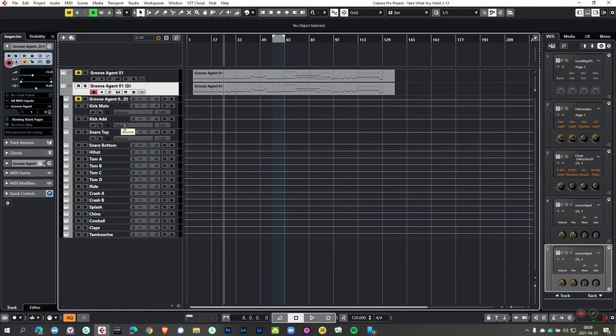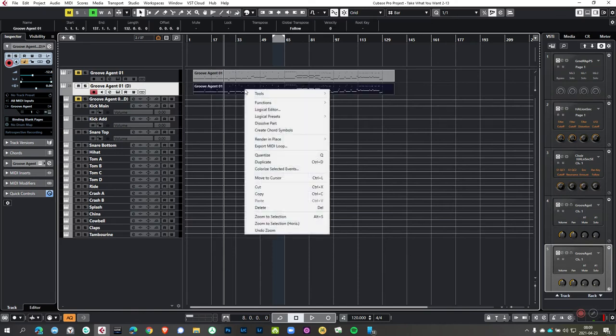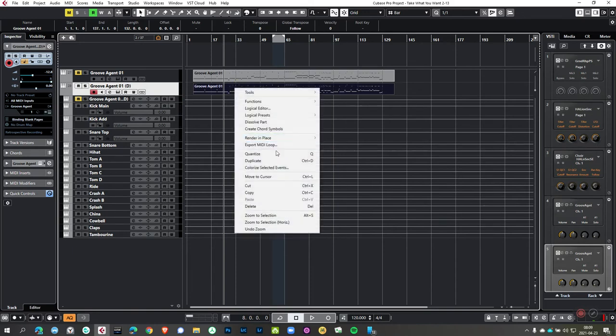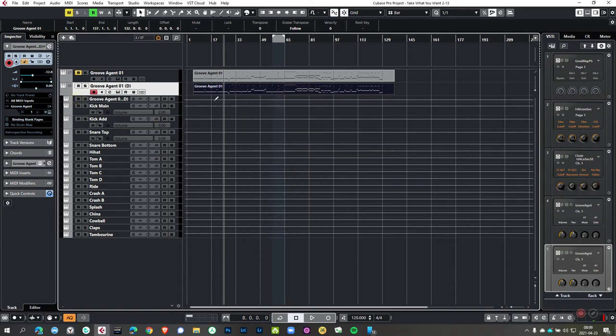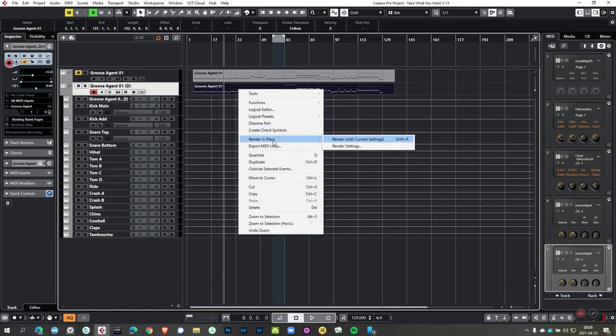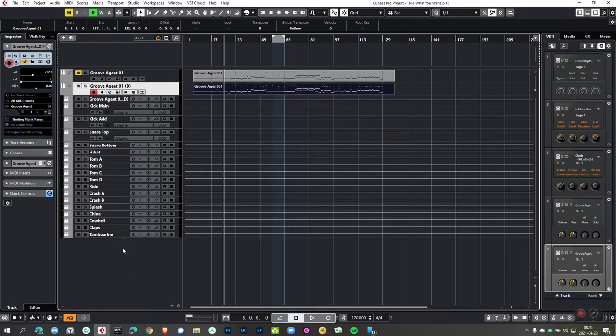So to get audio out of it, there's two ways we can do it. If we want the audio in Cubase, we can alt-right-click on here, and go to render in place, and not sure why that's not allowing me. Oh, maybe it's because I muted that, maybe? Yeah. We can render it in place, and what it will do is it will take all these channels and make audio channels of them underneath. That's fine if you want to mix within Cubase with the audio.